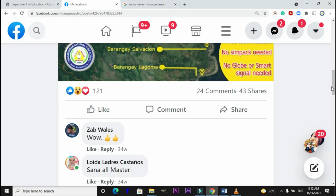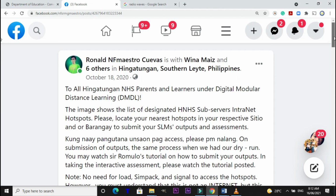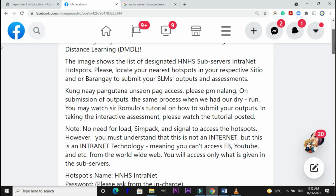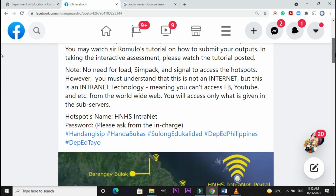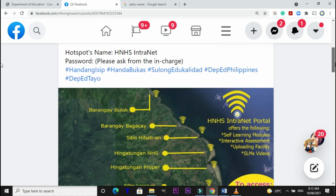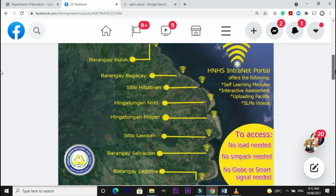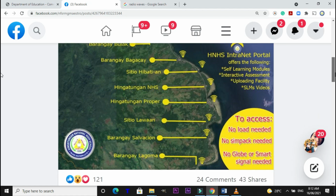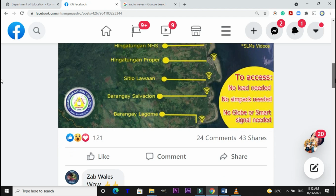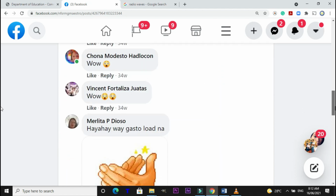The learners can access the digitized SLM using the internet platform through choosing hotspots assigned in the respective barangay. They need to enter their usernames and passwords to start the learning portal. They can study and submit their outputs directly, and the platform automatically checks their responses, most especially the objective type of test. In the subjective type assessment, the teacher will examine the submitted outputs.